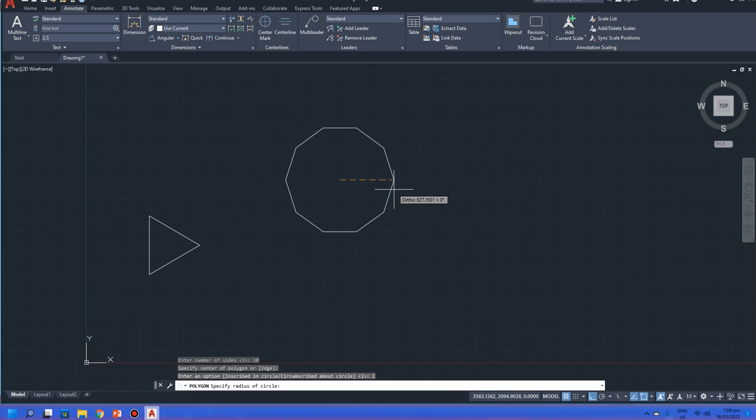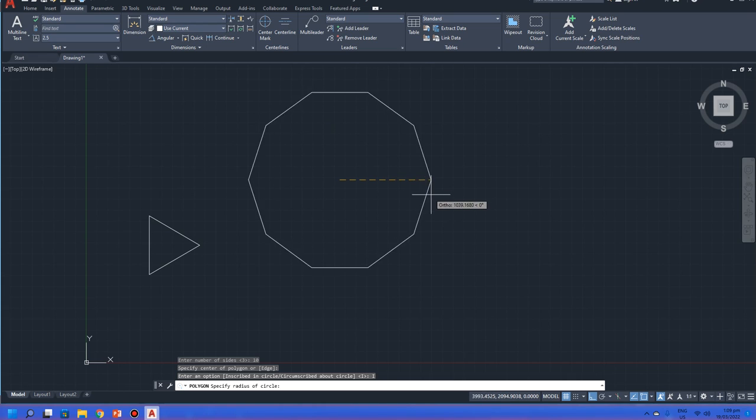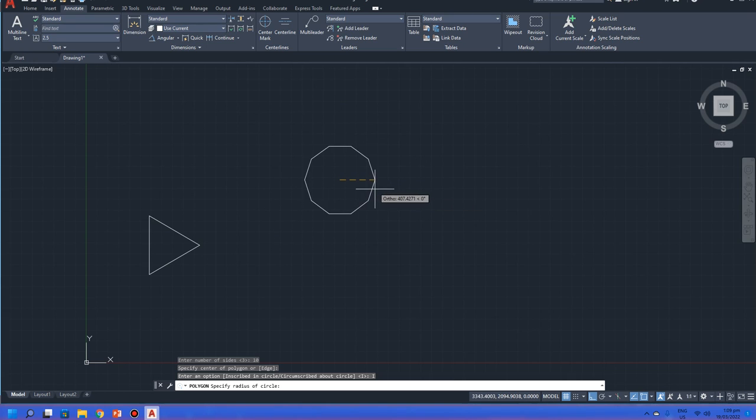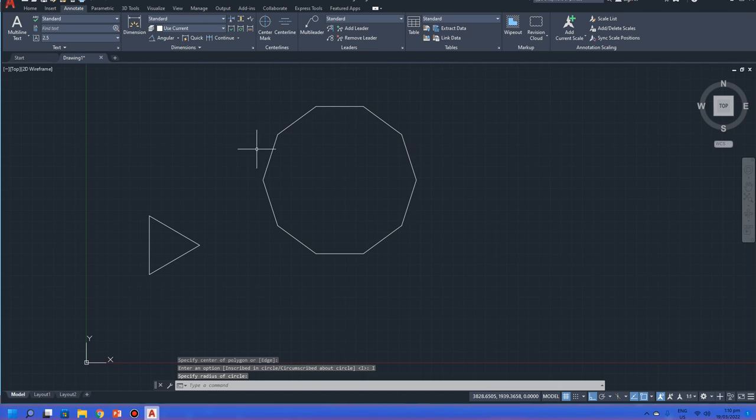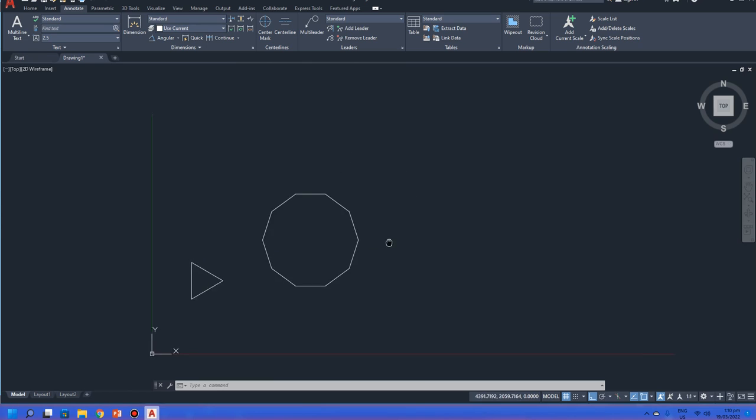Okay, so if you could observe, it is just the same as adjusting the size of a circle. We are adjusting the size of our polygon just the same as we adjust the size of our circle. Okay, so click here, and this is our polygon with 10 sides, which is inscribed in a circle.